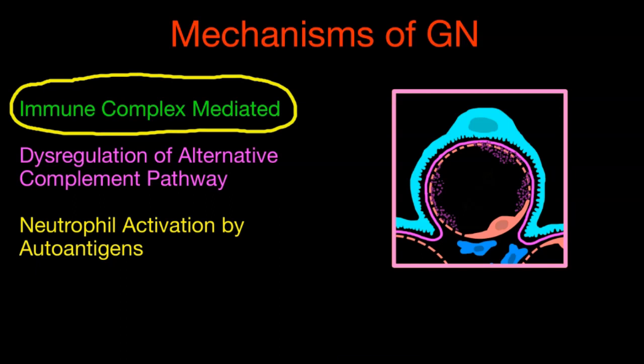Now, within immune complex mediated disease, there are a couple different mechanisms for how immune complexes actually cause the inflammation. For one, there could be circulating immune complexes. So a circulating antigen binds with a circulating antibody, and these immune complexes can now deposit in the glomerulus. Some of these can deposit in the mesangial area, and some can deposit in the subendothelial area. And keep in mind, the whole point of the antibody is to help stimulate the immune system and direct its attention at wherever the antibody is.